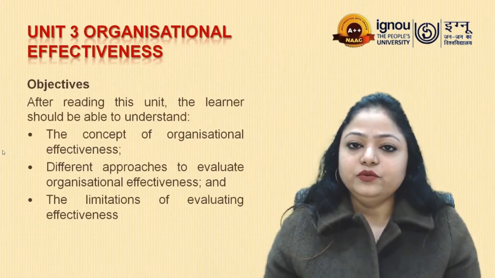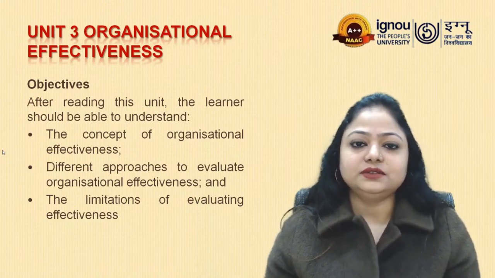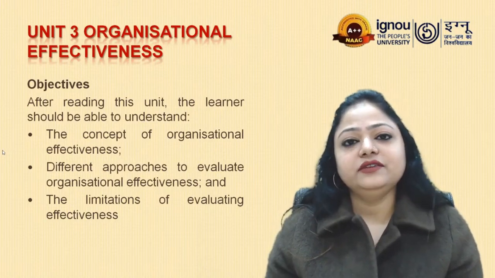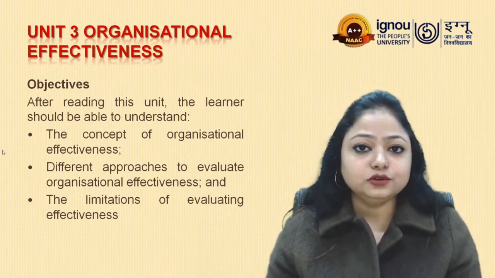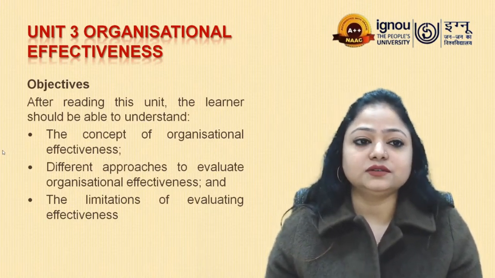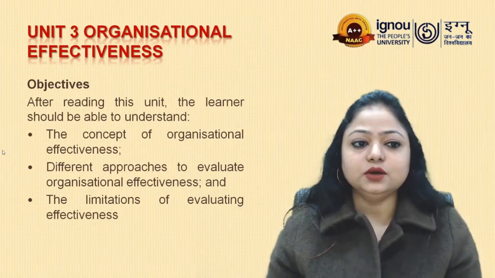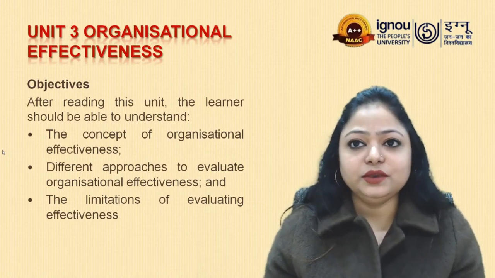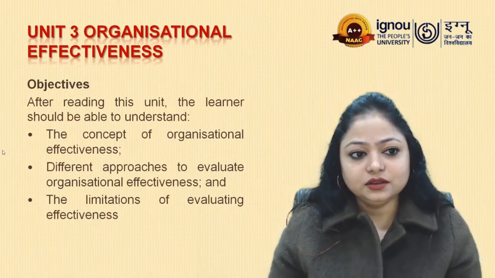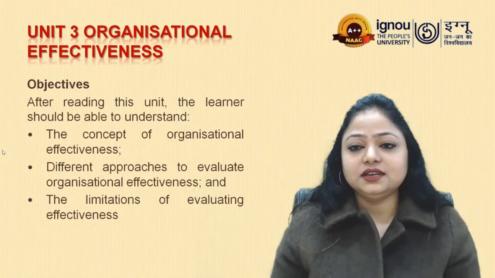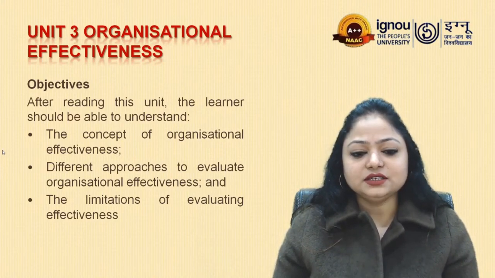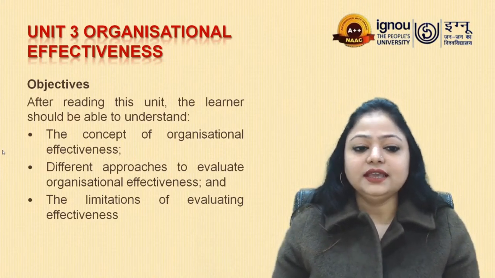So we have completed chapter 1 or unit 1 and 2 in the last class, and today we will be covering the third and fourth unit of this entire course. So the third unit deals with organizational effectiveness. By the end of the unit, you will be able to understand the concept of organizational effectiveness, different approaches to evaluate organizational effectiveness, and the limitations of evaluating the effectiveness.